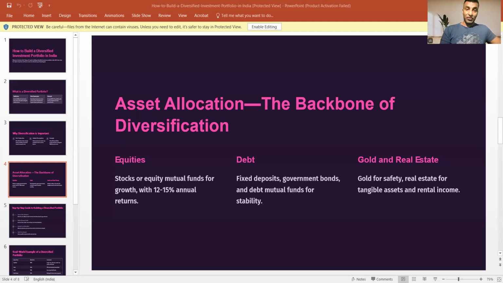That is actually the backbone of diversification. So let's get into the backbone of diversification, which is asset allocation. Now, what does asset allocation mean? Dividing your investment among different asset classes based on your risk tolerance, your financial goals, and investment horizon. So in which areas you want to go, what kind of risk appetite you have, and what your financial goal is. Based on this, you are going to diversify. So you need to have some good knowledge about it. Over a period of time, we are going to travel together, and we will try to acquire that knowledge. I'll try to share whatever knowledge I have with the experience that I have. So let's get into the details.